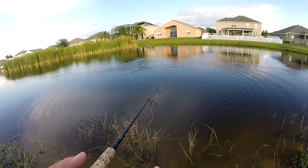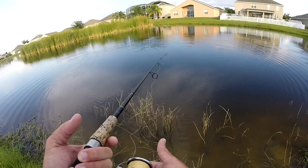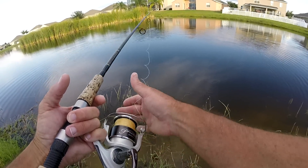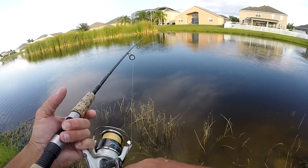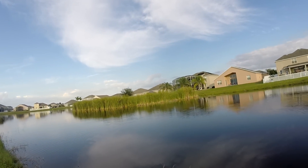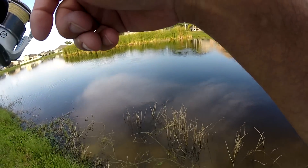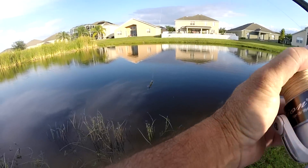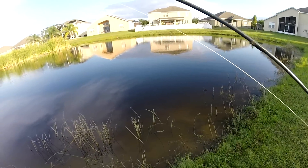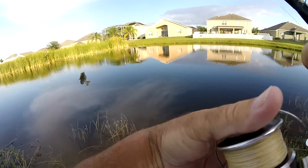Oh my god, I'm gonna let him run with it just a little bit for him to adjust it in his mouth. Here we go — oh yeah, this is a decent fish. Oh no, we let it go again. Drop him in and see if they come after him right away, which they probably will, because usually as soon as that brim hits the water he goes nuts.